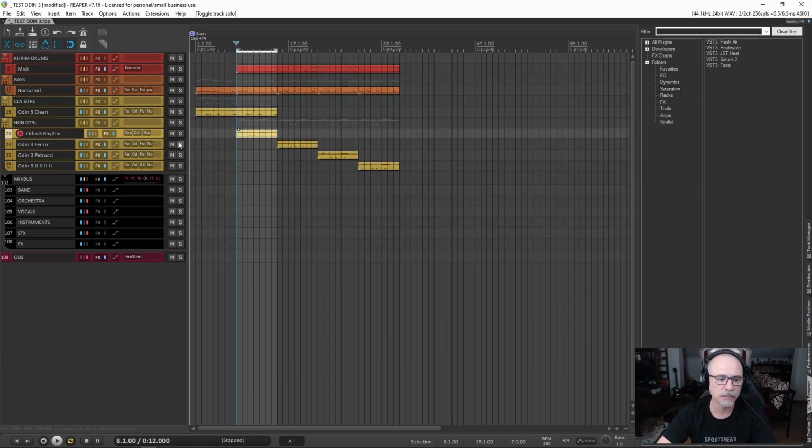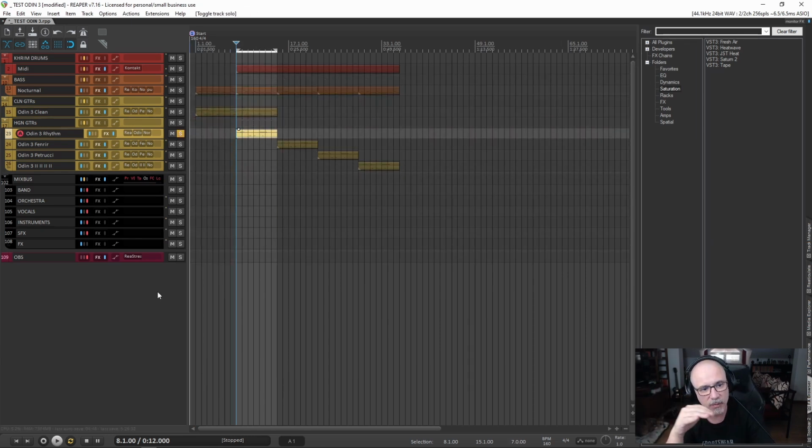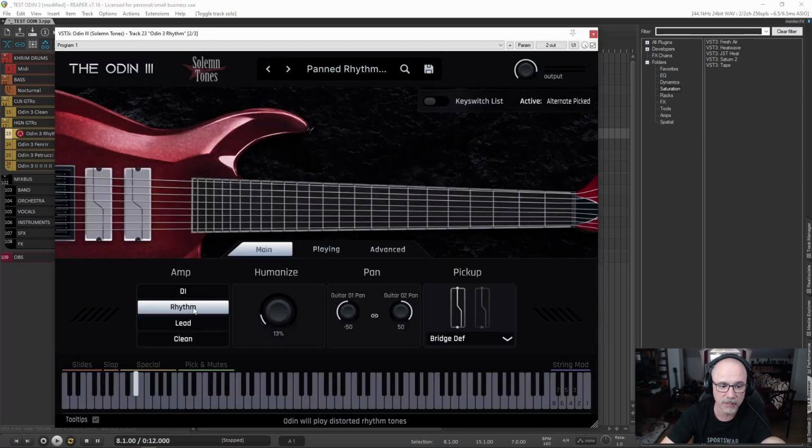Regarding the rhythm part, which is this one, now without any other instrument. As you can see, really cool tone. This is the tone of the rhythm amp that comes with the plugin, which is good for one particular aspect, which is you can just load the plugin and start playing and worry about the amp sims afterwards. It's perfectly fine to work with this tone.